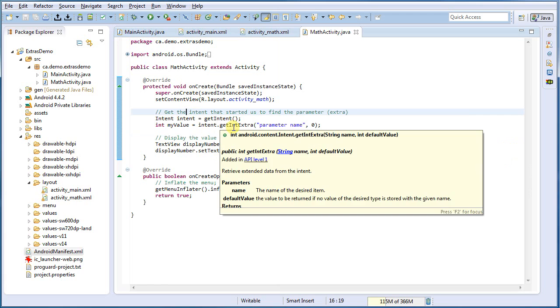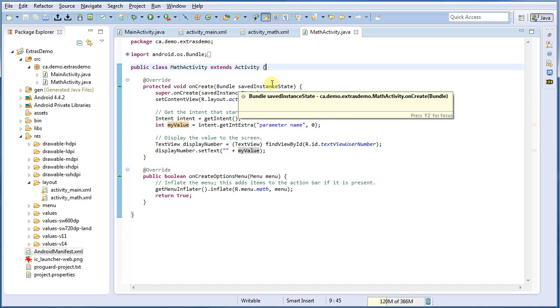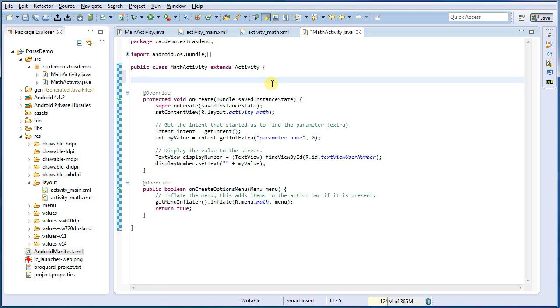So to get that set up, I'm going to have to do a few things here. First off, we're going to need the value to work with. So instead of having this as a local, I'm going to make it a field. So private int value to work with. And down here, I'm going to switch this to be value to work with, as well as here.